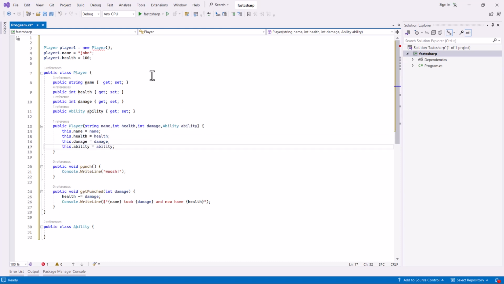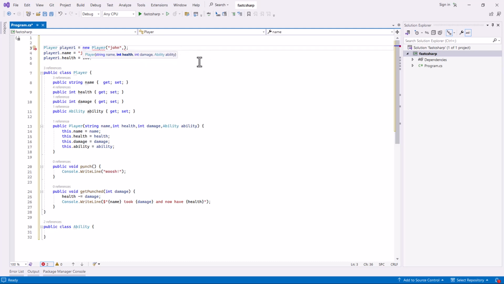Now to give them the value that we want, here when we are creating an instance of the new player, we're just gonna give them the values inside the parentheses. So here I'm gonna say John and comma. Here you can see the values that it needs to create a new player, because these values are all required. But let's say that we want to give the ability of the user throughout the game, not at the start that the player has been created. You're gonna acquire that ability.